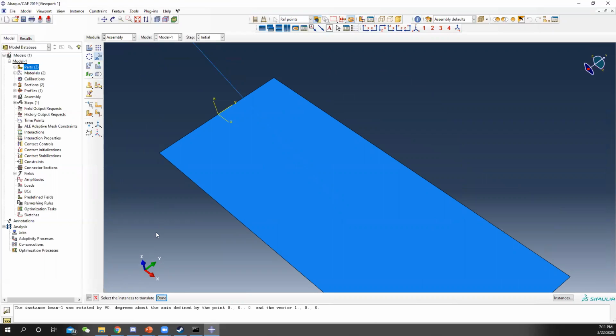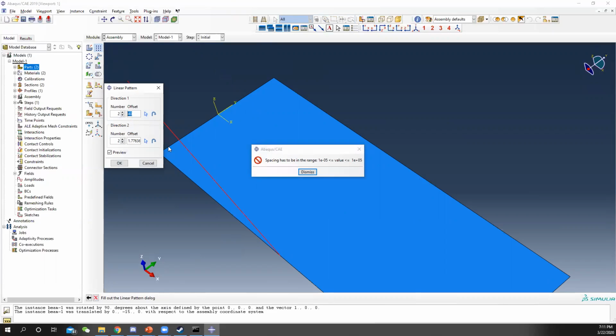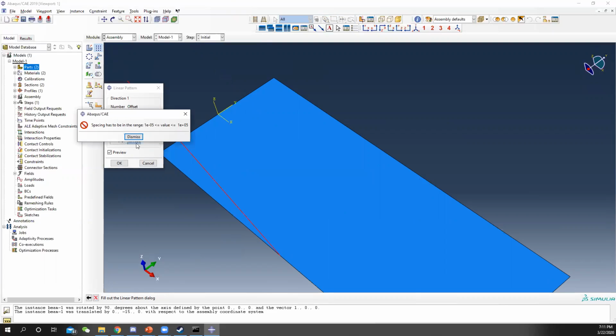Now do translate. Translate this one from this point to this point. Since we need another one, we use linear patterning. Originally this was calculated to be 0, but it doesn't matter.